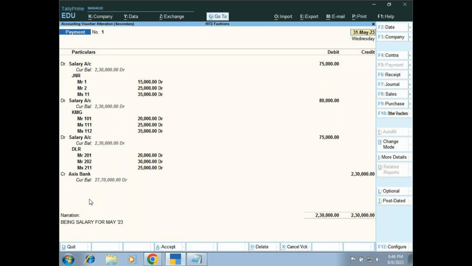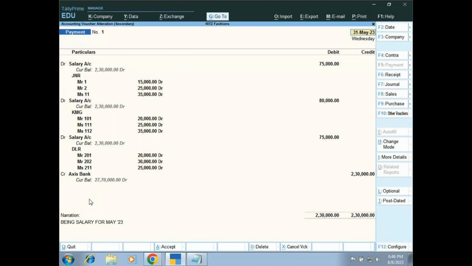This voucher will scroll. This voucher will scroll. Okay, it will run into 2 pages like that, 3 pages maybe. That you remember. Ultimately, what is my idea of telling all these things? If the voucher is very lengthy, it takes a lot of time for the accountant to record.